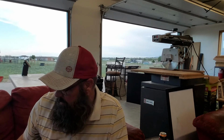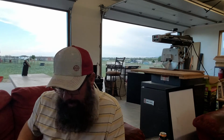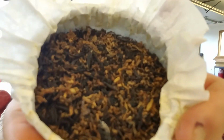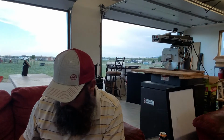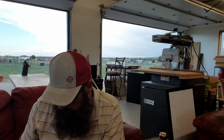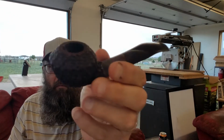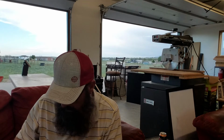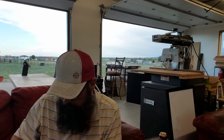Today we are going to do a box opening, but first we are going to load up a bowl of the Balkan Sobranie. Sobranie? I don't know. That's what it looks like in the tin. You can see right there, that little piece has a whole bunch of sugar crystals on it. This stuff is fantastic. It's already got some good plume going on it, and it's not that old. So, gonna smoke it in my bulldog that I made, and we'll get this bad boy fired up here real fast.